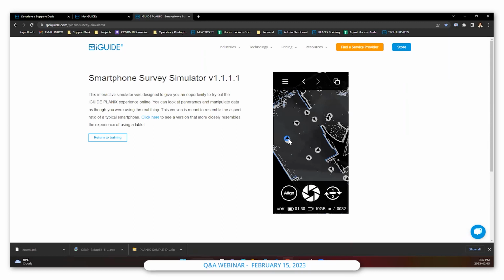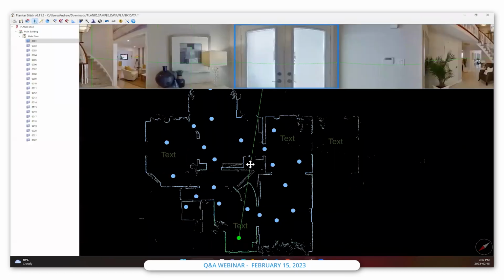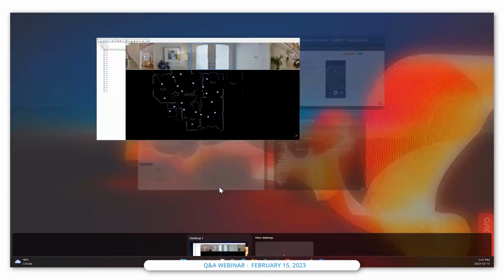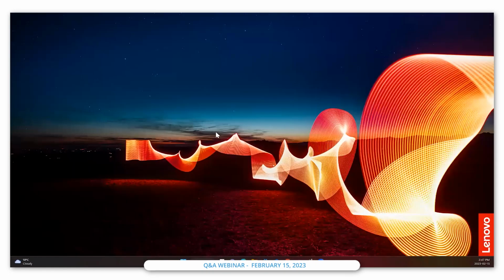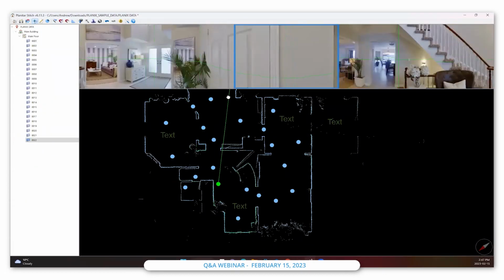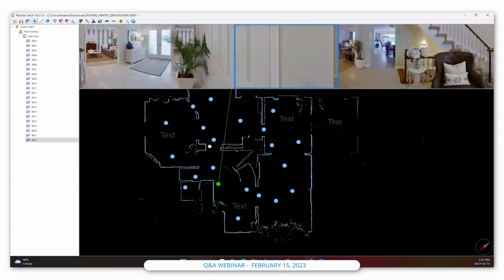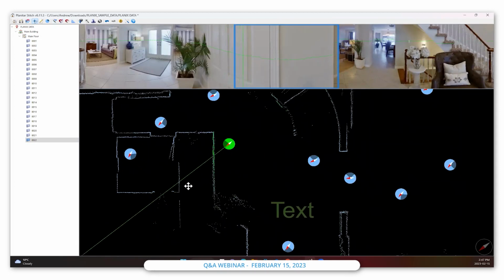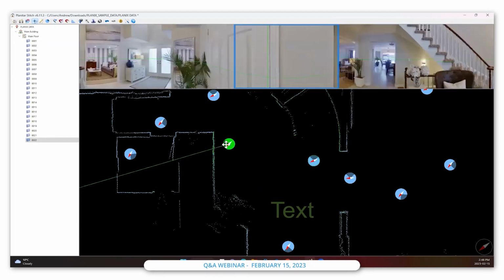Another good reminder would be if you have closets, walk-in closets, shower curtains in bathrooms, you want to take extra shots in those areas with those open. Like if you had a closet, take an extra shot with the door open. I know that for virtual tour purposes, you probably don't want what's inside the closets visible, but if you take an extra shot in front of the closet with the door open, we can get that data of where the back wall of the closet is, and you can hide that panel from being visible to your customers.